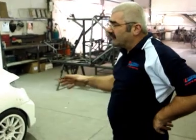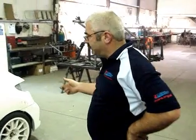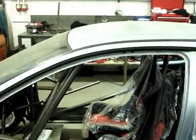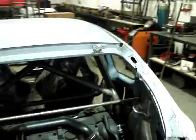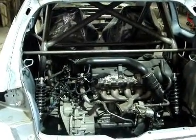We still do a lot of one-off and specialist cars for customers that want an oddball thing building. This happens to be a little Peugeot which we've got a Focus ST 5-cylinder turbo engine in the back, rear wheel drive. It's modelled on the rally type cars, and basically the guys brought us just a picture of the car and we go from there.